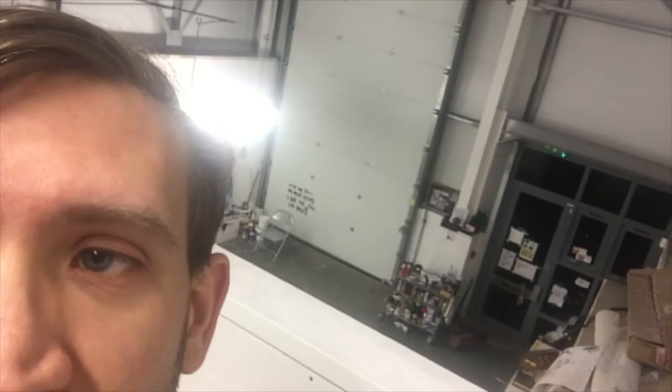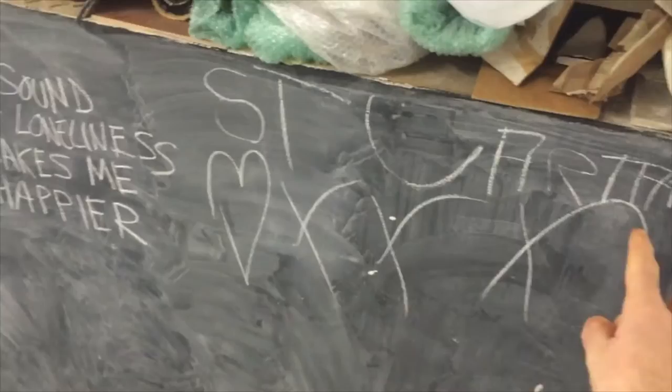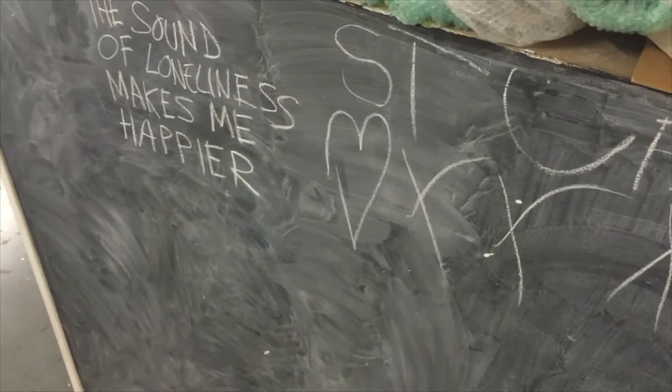My little seating area over here with some of my friend's work. My friend Boo made that — isn't it amazing? She's a brilliant drawer. So that's basically the upstairs of the studio. And then down here is my painting space downstairs. I'll take you down there. As we go down the stairs you'll see my blackboard. This is uncharacteristically empty, apart from my son's written my name on it. Normally it's full of ideas and song lyrics and stuff, but I've just finished a series of work so it's been wiped recently. And then as you come down, you come into the painting room. It's something I'm working on now.